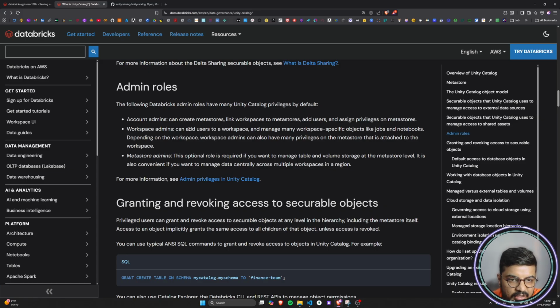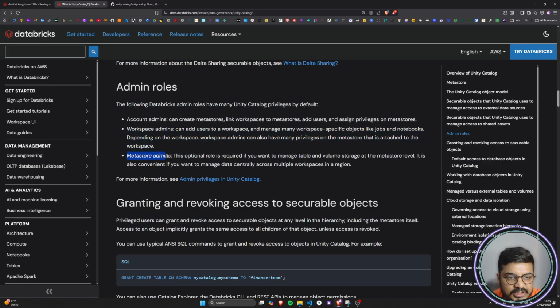The workspace admin can add users to the workspace and manage whatever objects are there in the workspace, like jobs. He may share tables, volumes, notebooks, right? Depending on the privileges given to the workspace admins by the account admins, he may have some privileges on the metastore also.